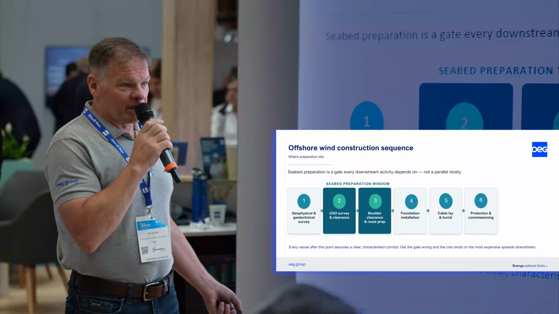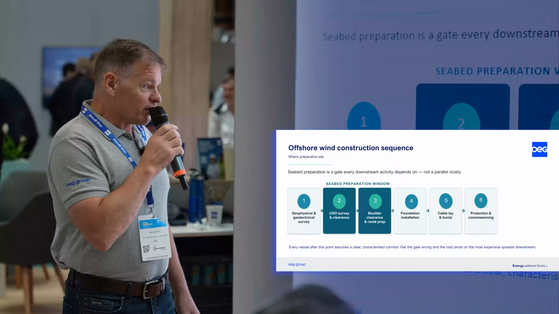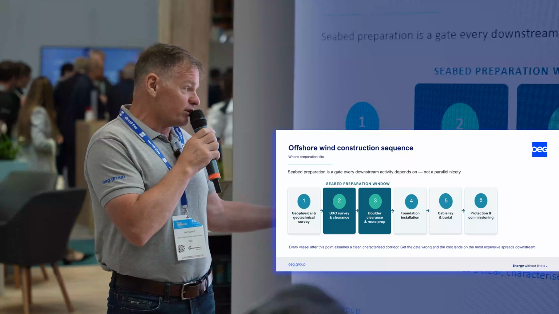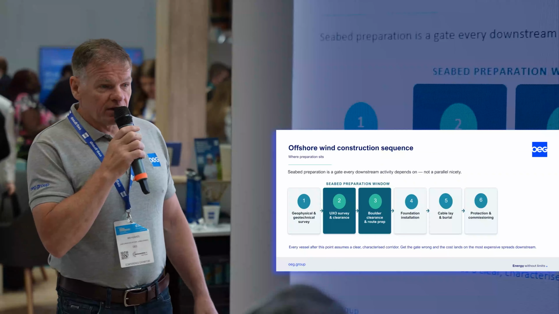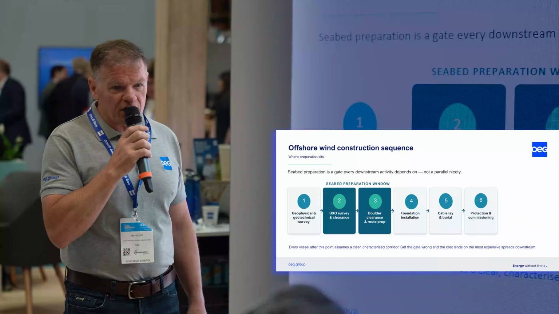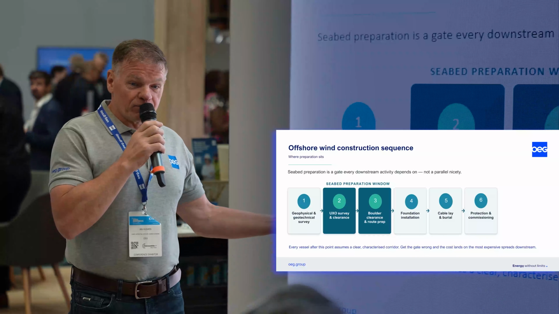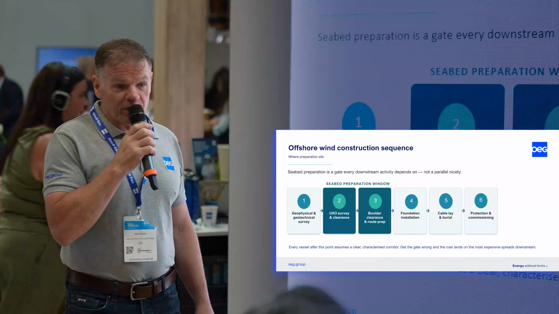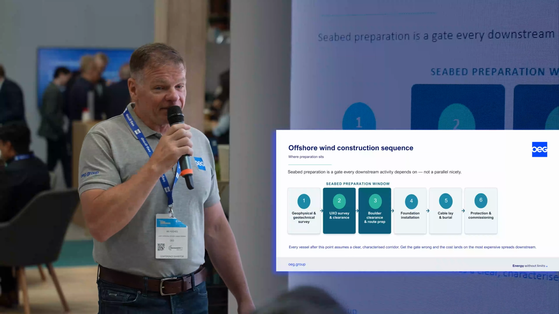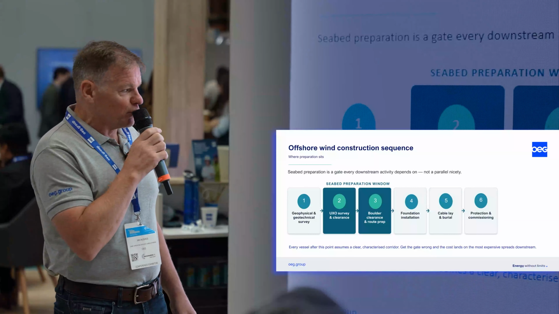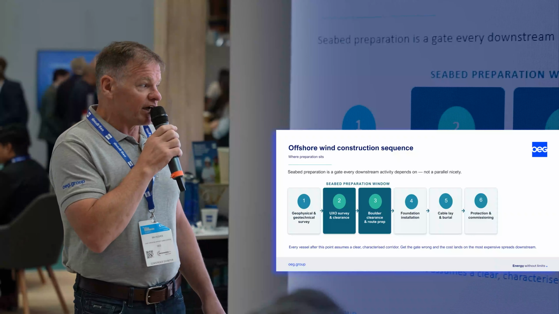This is where we come in more than anyone else as OEG. We can provide the total UXO survey, the UXO clearance, and then the boulder clearance and boulder prep. That can also be things such as PLGR and historical drop debris from years ago, where they used to throw everything off the side of the ship, and we can clear that. That then enables the site to move forward into foundation installation and cable installation.